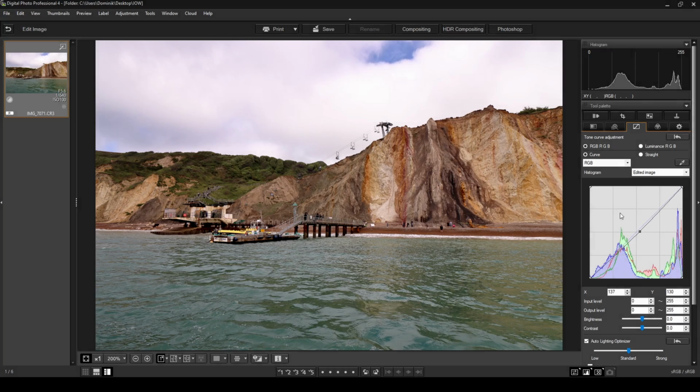So if you pull this backward, it gets a little bit darker and the colors become a bit darker. If you move this forward, you'll see the image gets brighter. So what I want to do is just darken it a little bit more, something like this, not a lot. Somewhere there looks alright. The next thing I want to do is adjust the individual color channels, which can make a huge difference to this photo.